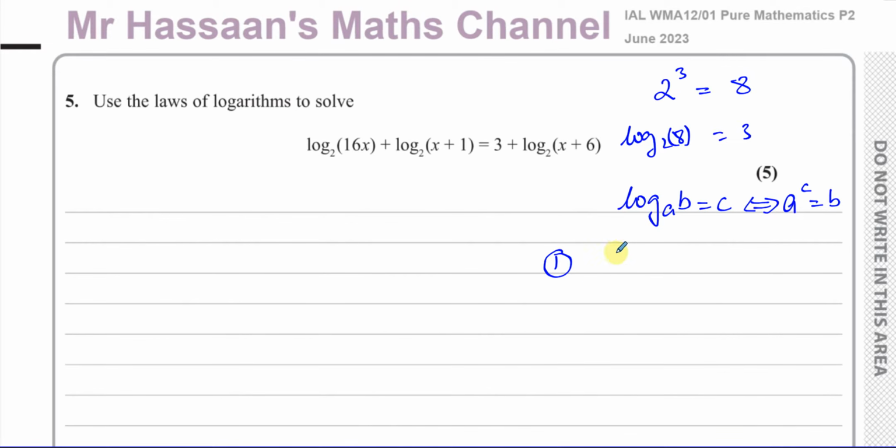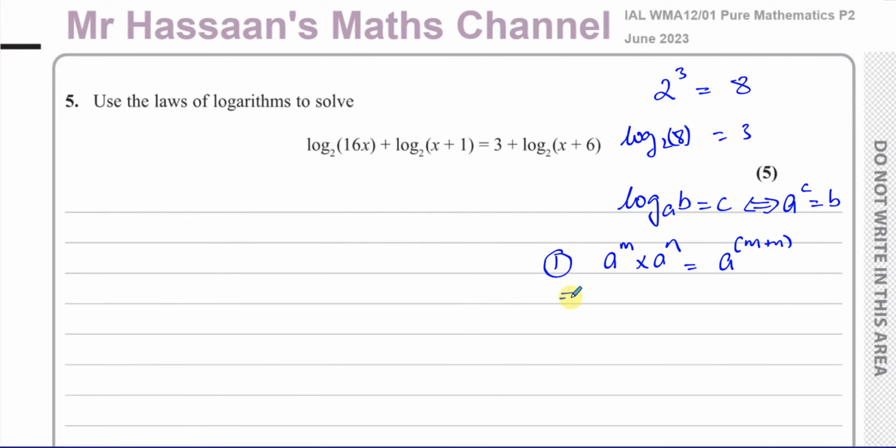The first law of logarithms is based upon the law that we know from indices: when you have two numbers in index form with the same base, raised to certain powers and multiplied together, you can add their powers and write them to that same base. So you can write them as one term, but we add the powers. But the bases must all be the same, otherwise it doesn't work.